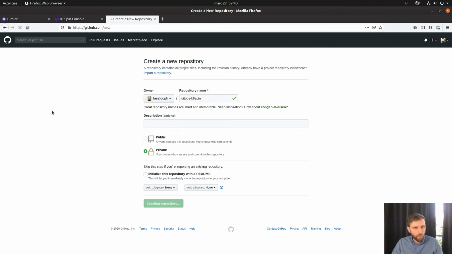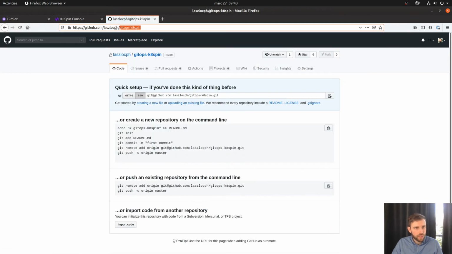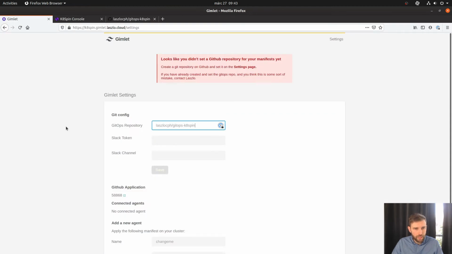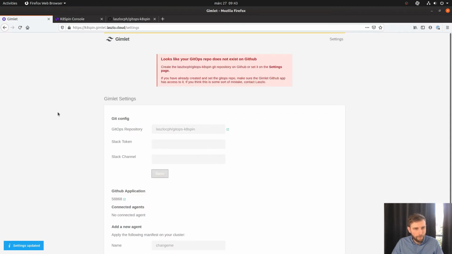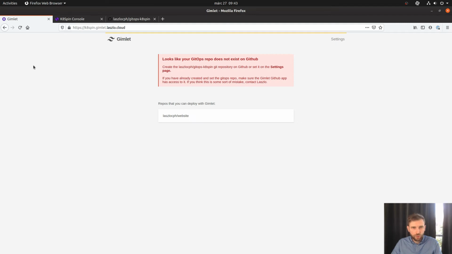I create the repo and steal this name, which I'm then going to save in Gimlet. Cool, so the settings are updated, and I just navigate to the root. Looks like the repo does not exist on GitHub, which is odd because I just created it.